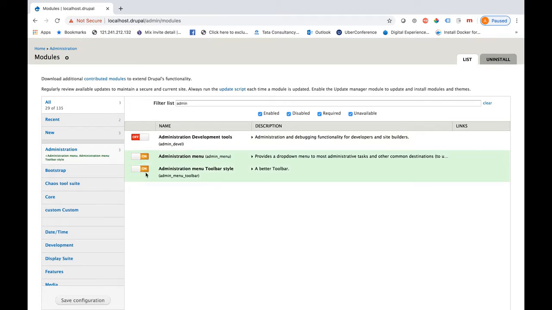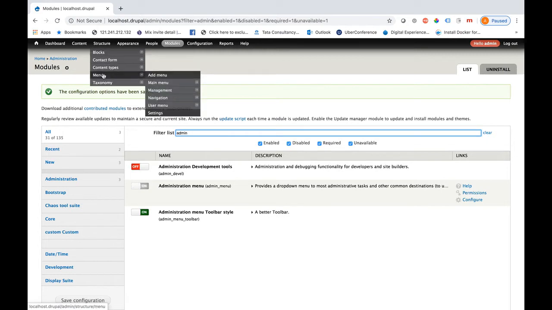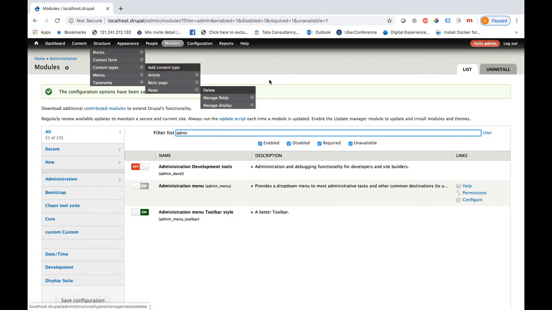There are two modules associated with it: Administration Menu and Administration Menu Toolbar Style. You need to enable both. Let me save this. So you can see if you hover, then the submenus are showing. So it is very helpful to navigate the main admin section areas.